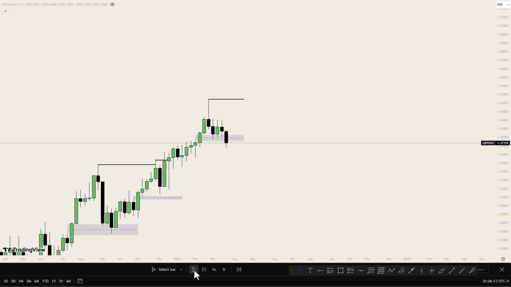So we see price violated this fair value gap, but price is yet to close below the fair value gap. And if price should close below the fair value gap, then probably we'll be seeking an old low. Now, when you are trading internal to external range liquidity, when you're using the model, it helps you determine the bias, the daily bias of your top-down analysis. So internal external helps you determine where price will be going and where price won't be going.